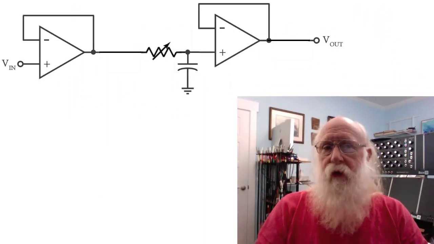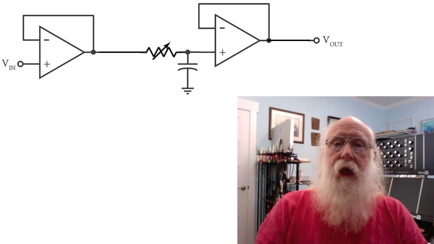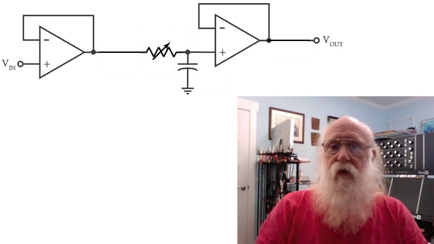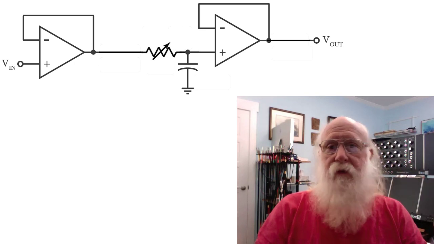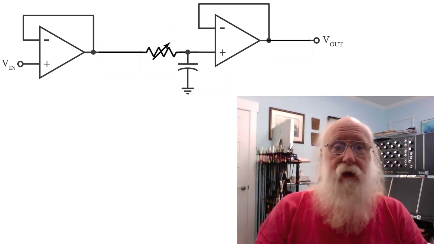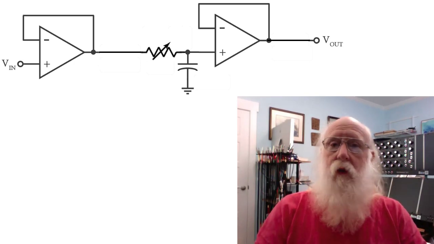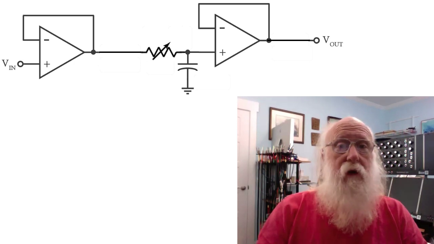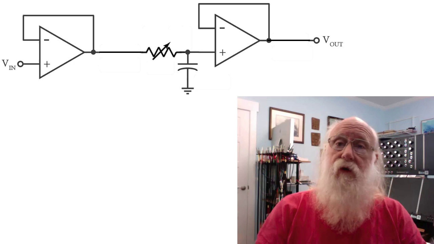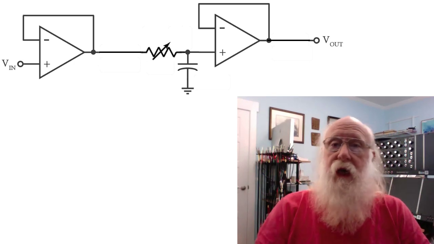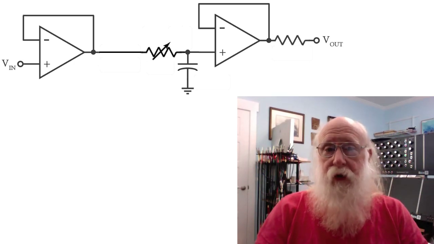As mentioned in the previous video, there are a couple of practical problems with the really simple circuit we looked at for a slew limiter. One of these is that we would rather have a little bit better control over the output impedance. The output impedance of that output op amp is very close to zero. We're probably going to want to increase that output impedance to prevent problems when we connect this to other circuits. So we're just going to add a resistor at the output.